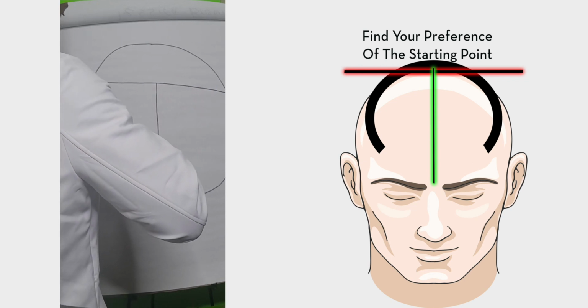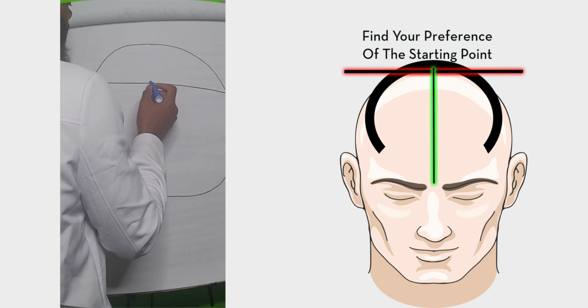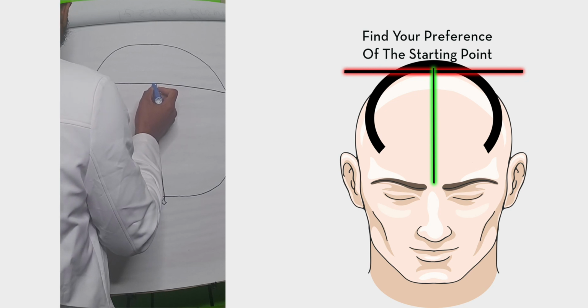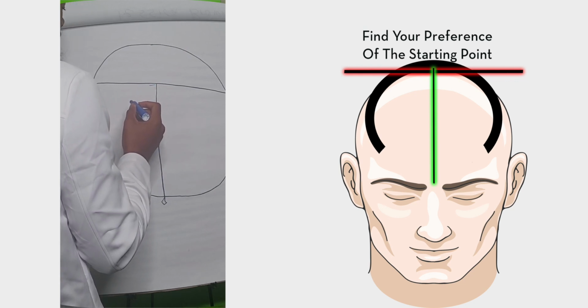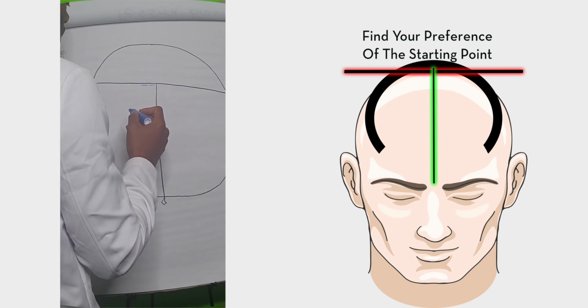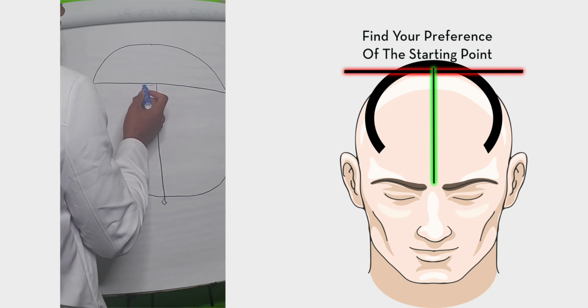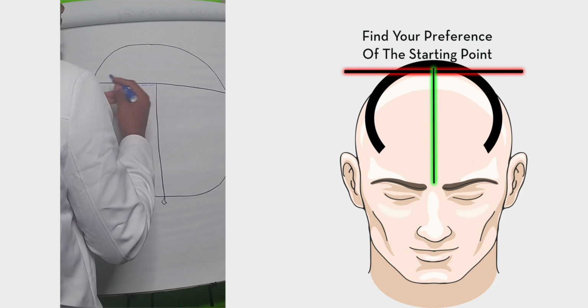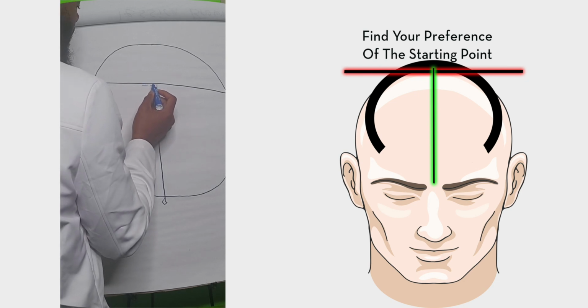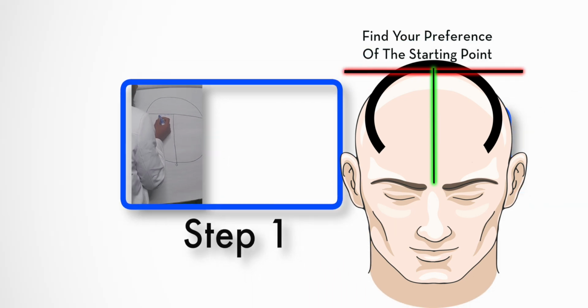And I want everyone to keep in mind that I don't want you to take big sections right now. I don't want you to take large partings, large sub partings. All I want you to do is take about an inch worth of hair, one section, and then create a moving guideline by dropping and only using about a quarter of an inch of hair to keep as the moving guideline, and then pick up the hair, where you'll see the extra hair that you need to cut and make it even with the first guideline that you created. And what you want to do is keep moving along inch by inch with that moving guideline.